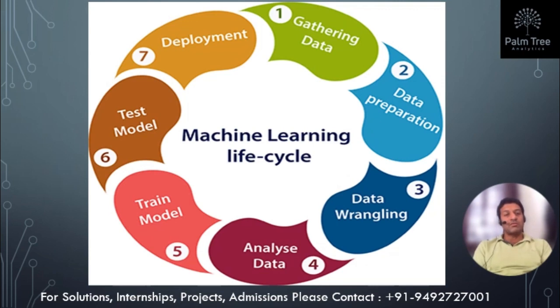Once the training is done, we need to test the model. Before training, we need to slice the data, so that one portion is for training and the other portion is for testing. For the testing, we have to use certain metrics and test accordingly. If these metrics are satisfactory, then we need to go for deployment.